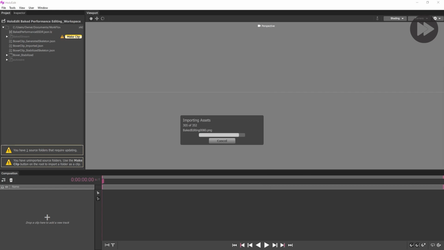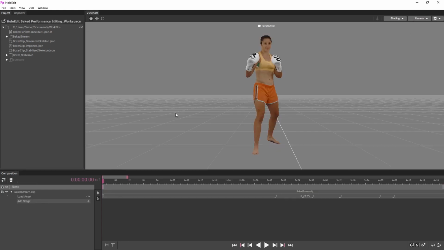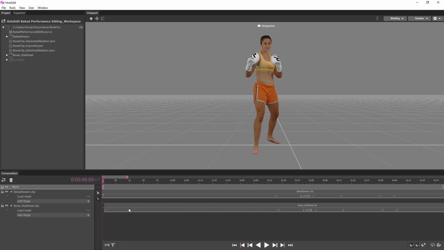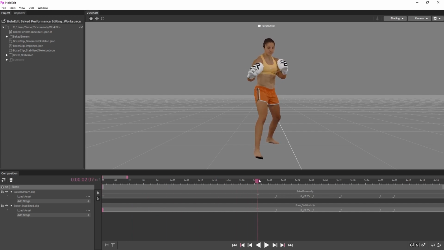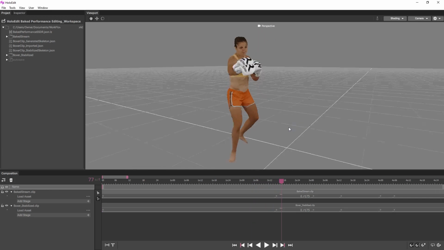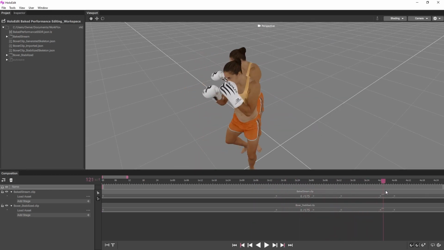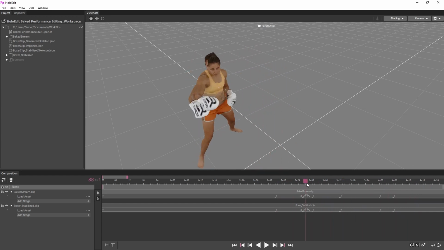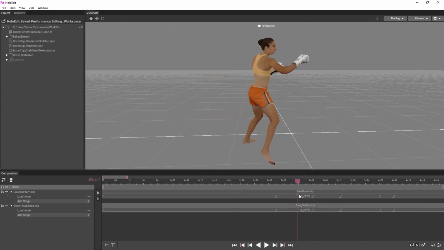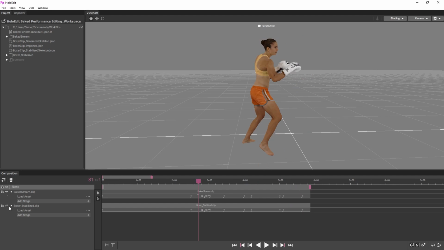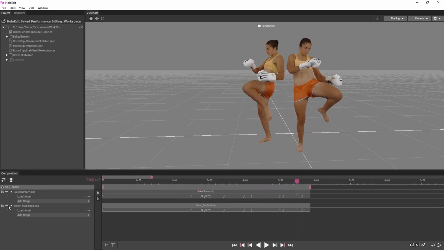With the clip imported, we'll bring it in to create a new track. Let's take a minute in HoloEdit to compare the old version of the clip with the updated performance. For the first 65 frames, we didn't apply any edits to the performance. Moving forward, after frame 65, you can see that the punches start to diverge. The changes become much more evident in the final 75 frames, where we start to change the root motion of the kickboxer.